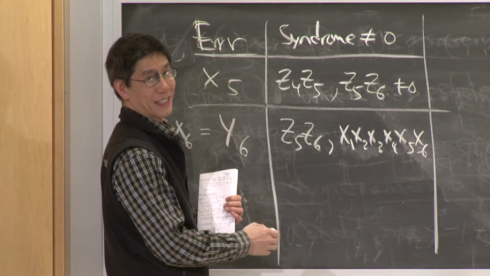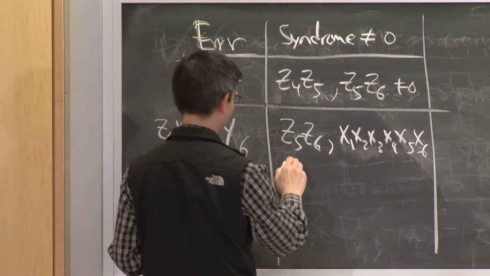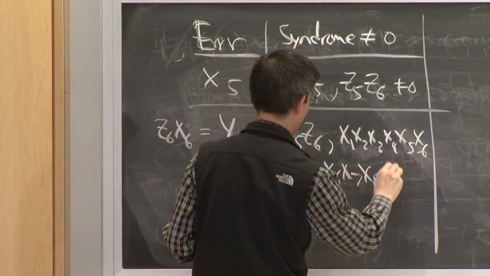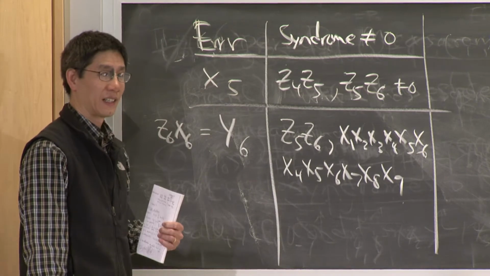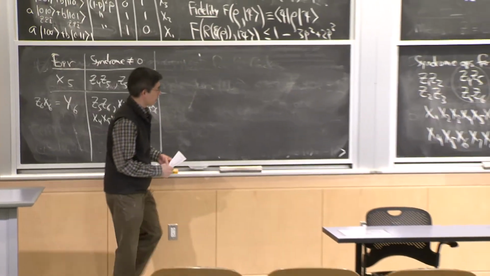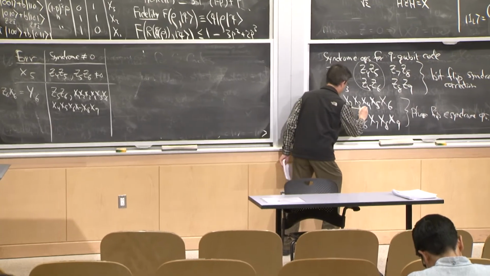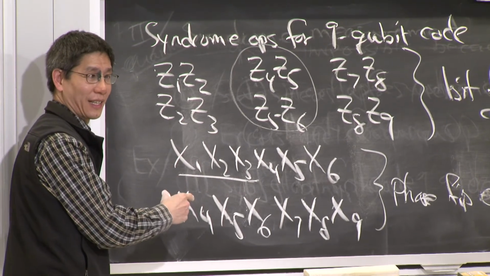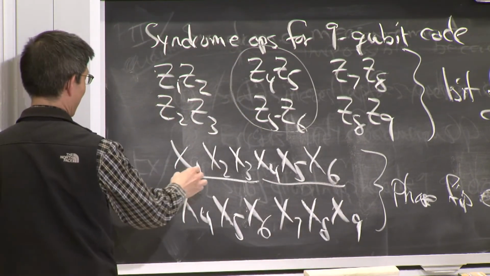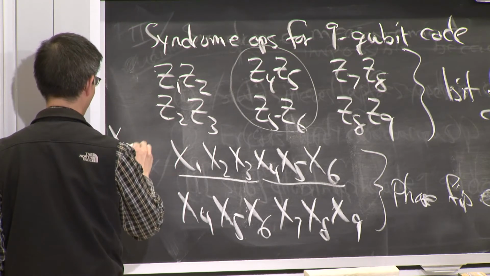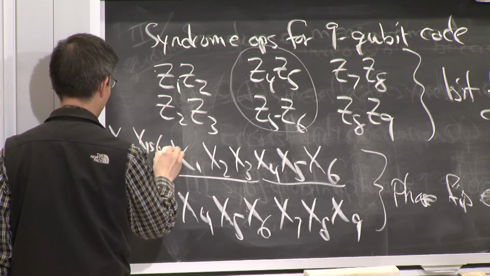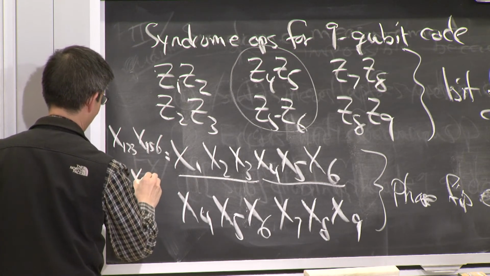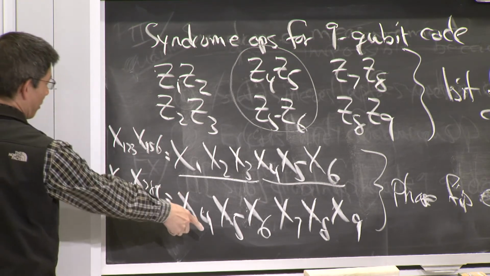I'm missing one too, right? It's also going to trigger the last one. So that's X4, X5, X6, X7, X8, X9. So in many ways, what you can do is think of this combination here of the first three qubits as one Munster qubit. And here's another Munster qubit. So this is like X1, 2, 3, X4, 5, 6 is equal to this thing. And this is like X4, 5, 6, X7, 8, 9 is equal to this thing.